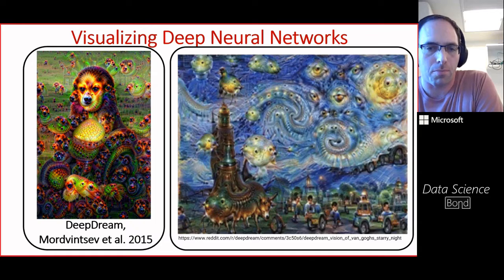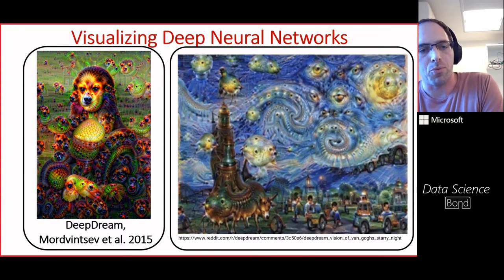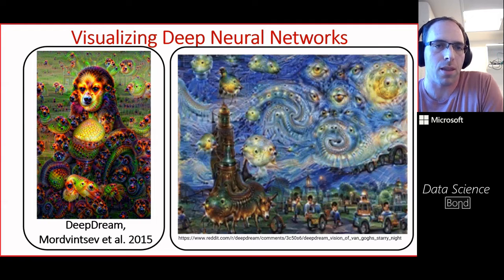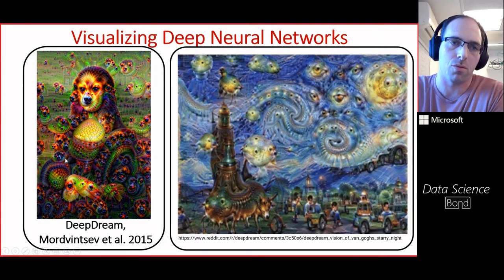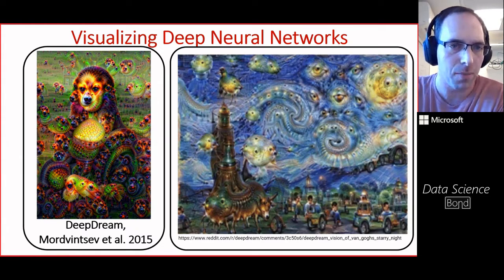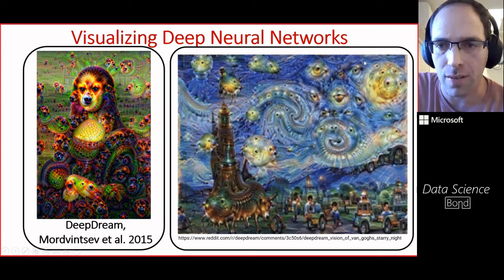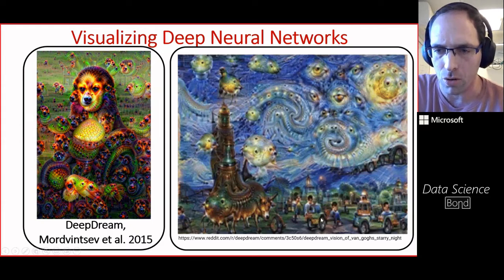So also another very famous work, Deep Dream by Mordvintsev, is doing basically very similar things, but instead of starting from a random input, they start from a given input. So you have here the Mona Lisa, and then you start changing the Mona Lisa in order to maximize some scores for a pre-trained classifier. And you see some stuff start popping out, like eyes of a dog, or if you do the same with the Starry Night by Van Gogh, you see that some donkeys come out or cars.